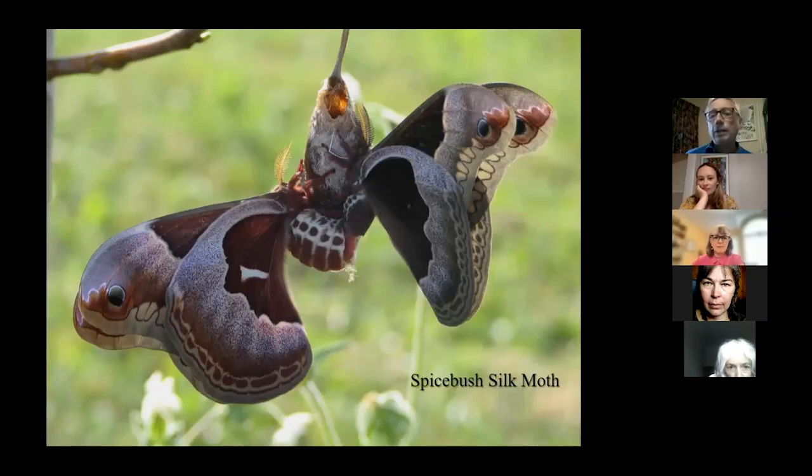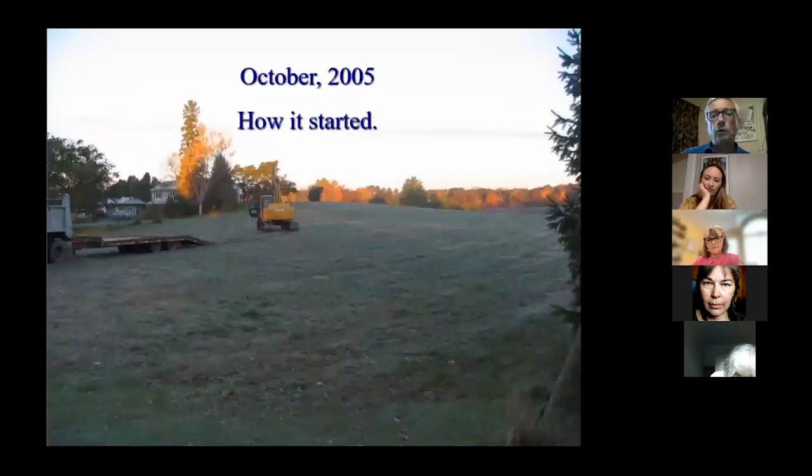And I got very curious about this because they're attracted by pheromones and just how wonderful it is to have native plants in the garden and see what really else will come to your garden. These males apparently can detect a female up to 37 kilometers away based on the pheromones that she releases. So it doesn't take long for them to find them. And of course, in nature, that's key to making sure the species continues to go forward.